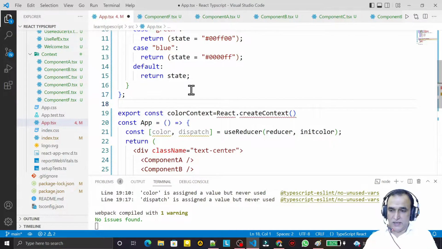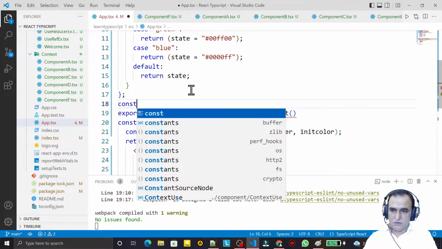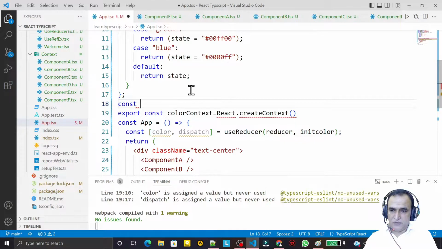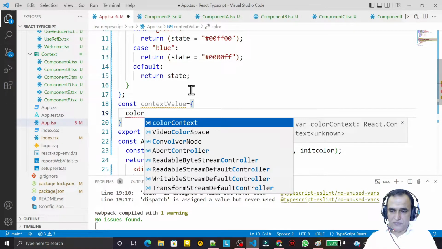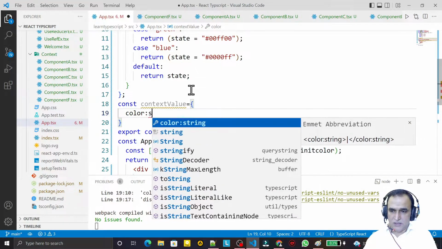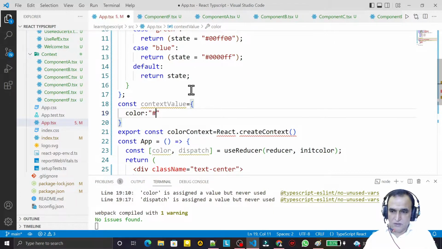So for that I create a const object where I pass the color and action. So I say context value, then I say that value is color of a string type, and by default color is black.